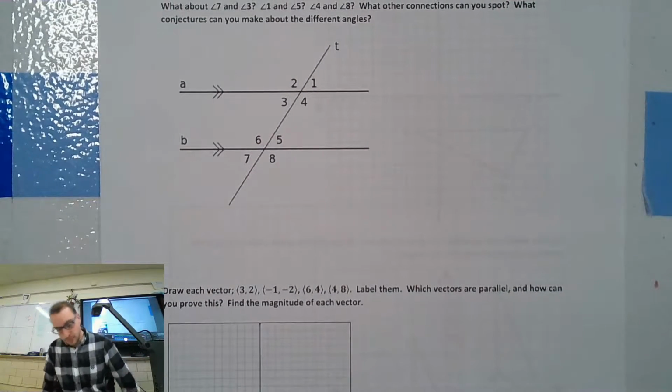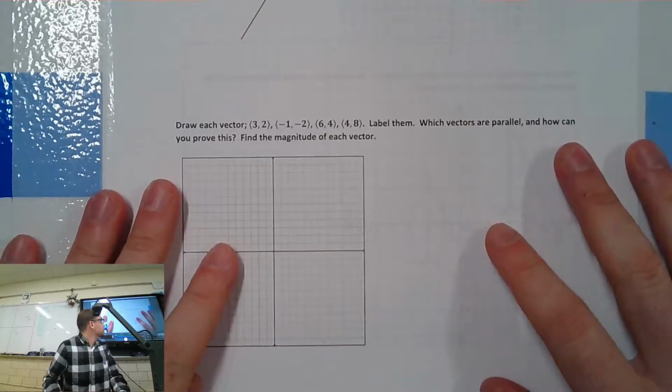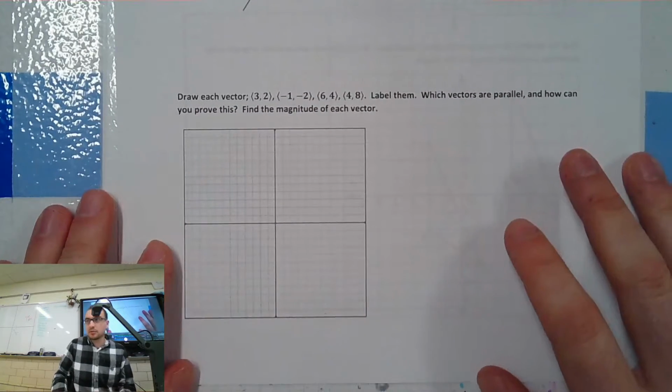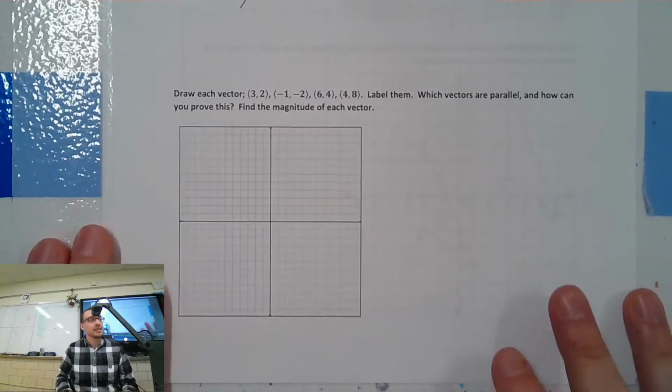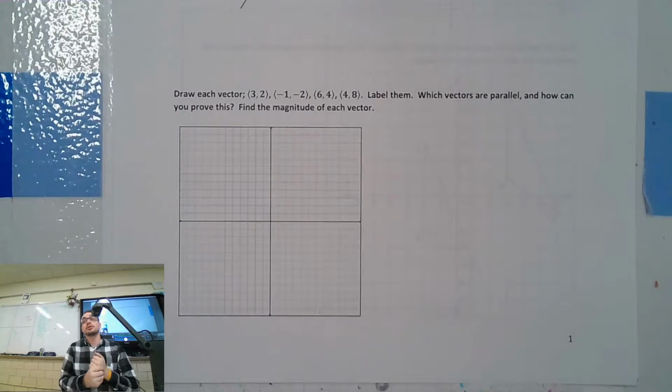All right, nerds. So, first off, we're skipping the first part of this. That's old news. All this is technically old news, but we're going to review this bit. Again, if you already have it written down, great. If you don't have it written down, I encourage you not to. Write it down at the end.